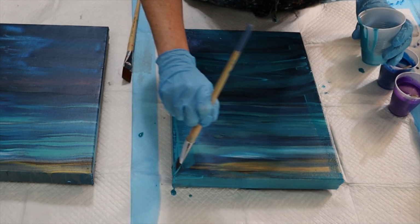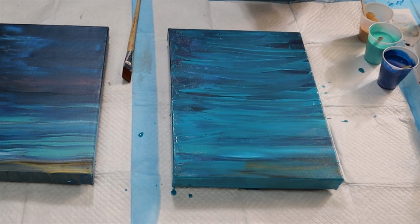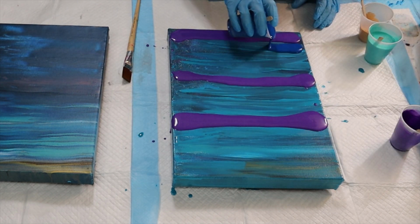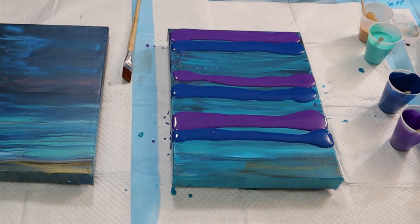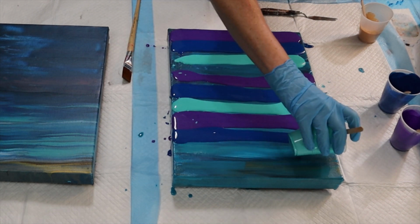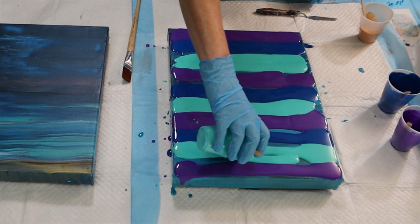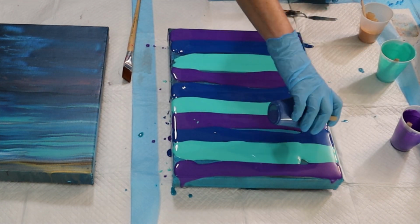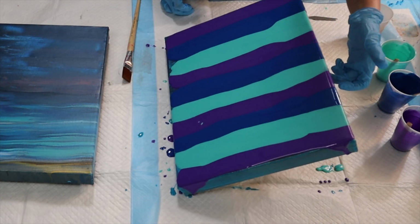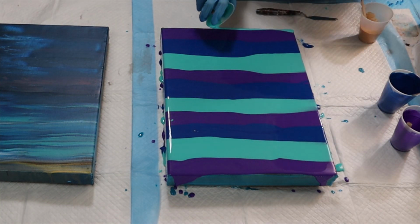Okay, right here I'm just taking my paint and I'm putting a little bit on the top and on the sides to help make the paint kind of go across the surface. So now I'm going to take some of my Artis Loft Ready Mix pouring paints with a little bit of that iridescent medium and put them across in a couple areas, just making stripes here, using the cool colors of the blue and the purple and that teal, aqua green kind of color. Then I'm just going to spread it, tilting the canvas, getting it over the sides, and just letting it flow there.